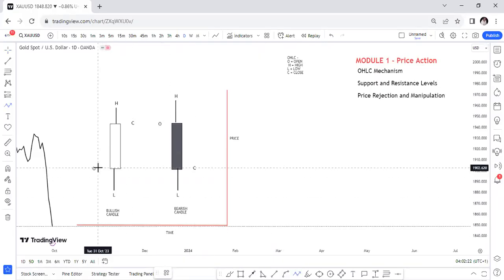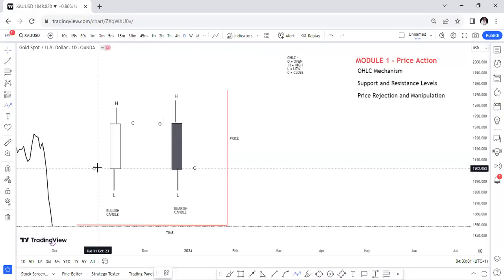Now, if price is going to go up, that means it opens below and closes higher. The very first information you need to get is, where does it go first? That's the very first information you must get, because you must be able to follow the trend. The market makers make the trend, and you must follow them.